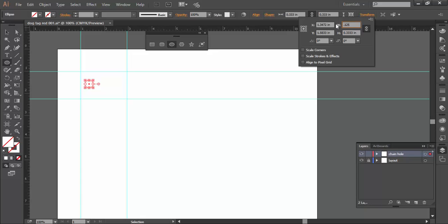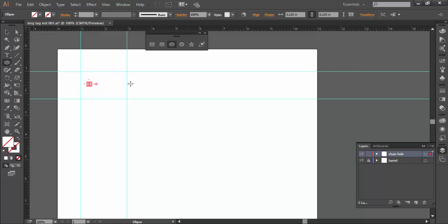So I'll hit my tab key, and you can see, oops, I messed up. Let's go back and key that in again, 0.125. Now hit my tab key and it'll come down and put it in the same field as you see right there. Okay, that's good. And now what I'm going to do is just come out here and deselect that actual circle.